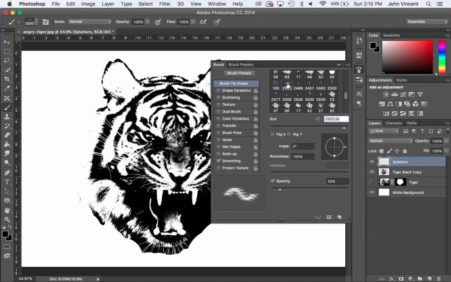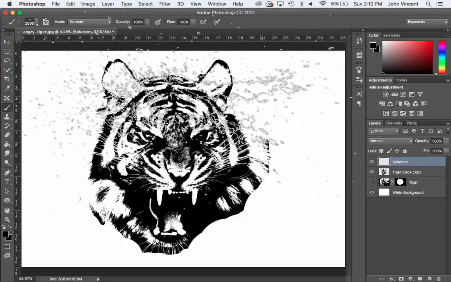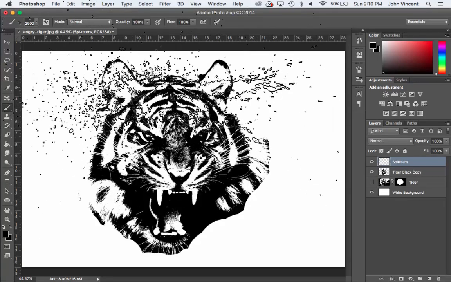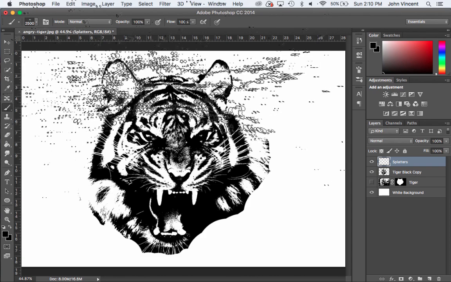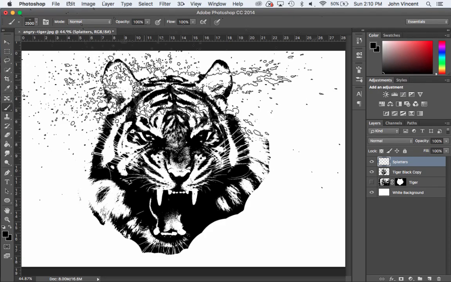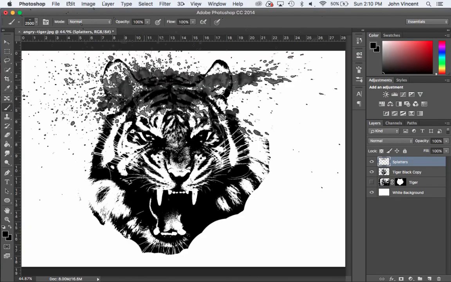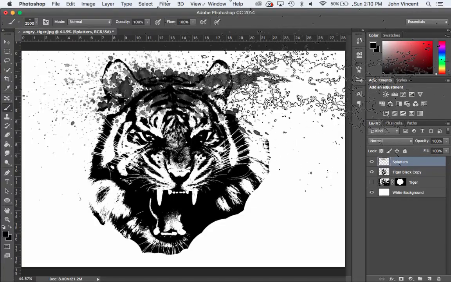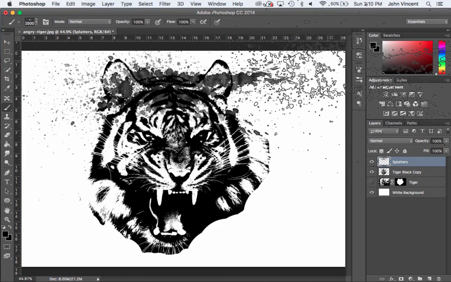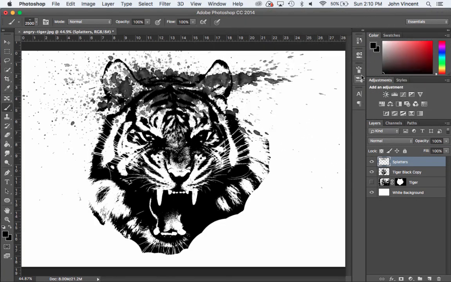Let's say I take this one right here, and I'm going to minimize this window. I could go over to the side here and get a preview of how big this is. These are really big brushes, so if you don't see it, you might need to change your brush size. If I go right across the top, I'm just going to do a single click, like this, and that'll go straight across the top there. Don't click and hold. It's going to repeat these splatters over and over and over, and that's going to create some problems.